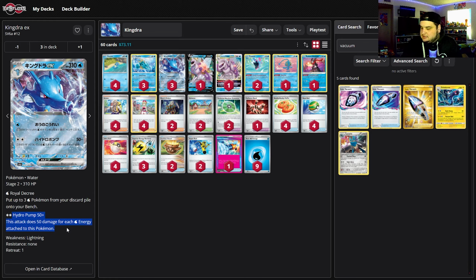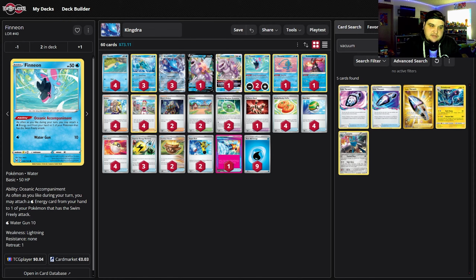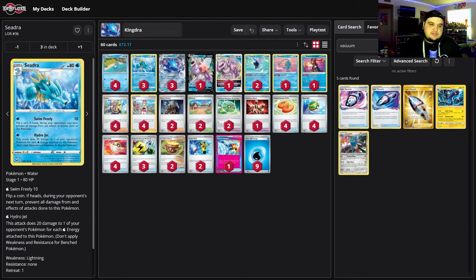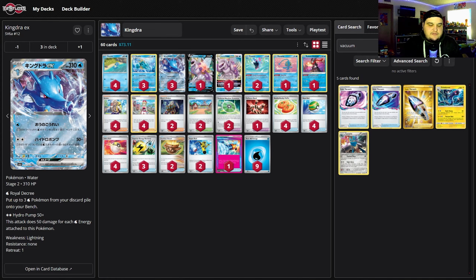So I decided to go a different route and take advantage of the fact that Kingdra can evolve from this Seadra that has Swim Freely. Now the only reason that this is relevant is because of this Finneon. This Finneon does have the Oceanic Accompaniment, which is basically just Rain Dance for Swim Freely Pokemon. So because we do have access to the Seadra, if the Seadra is in play, we can use Finneon to accelerate energies to it, then evolve it into Kingdra, and now we have a big hitting stage 2 EX.